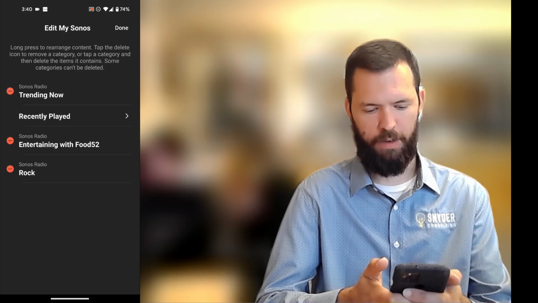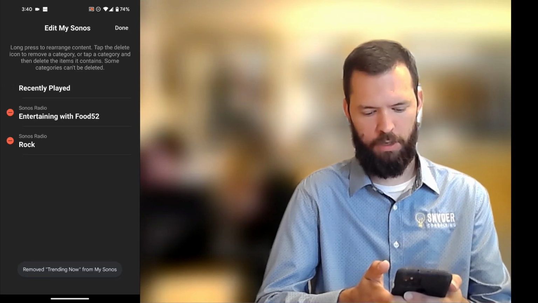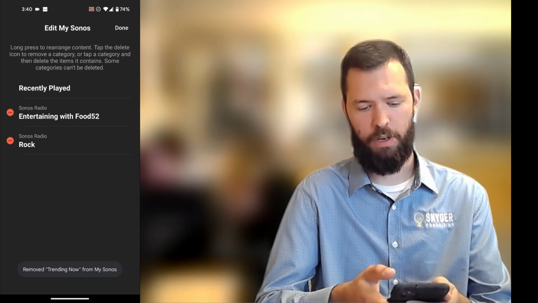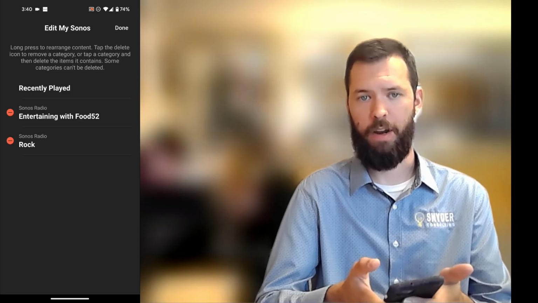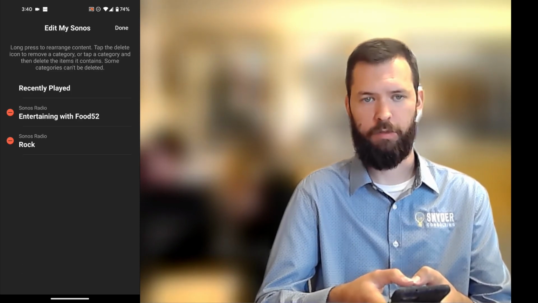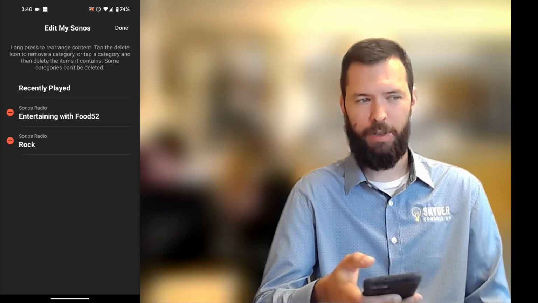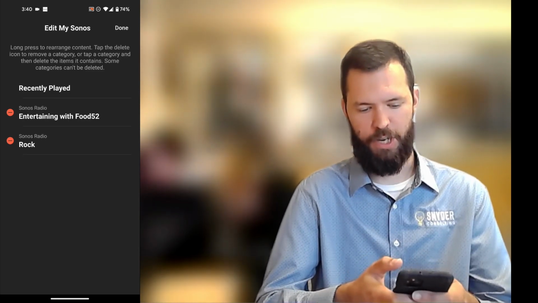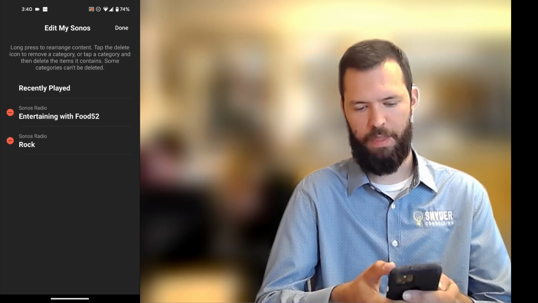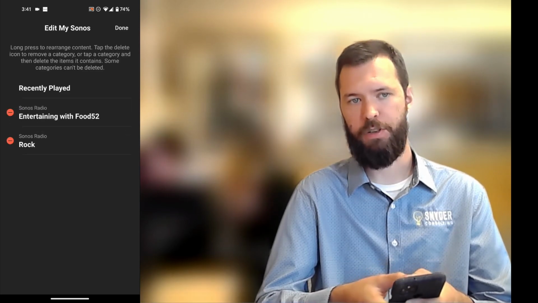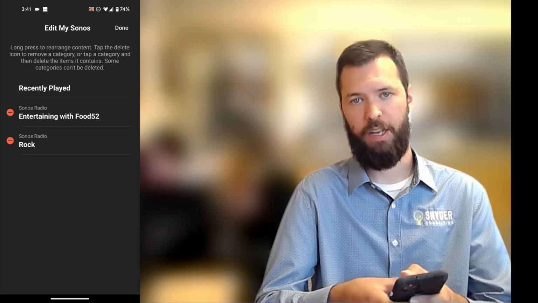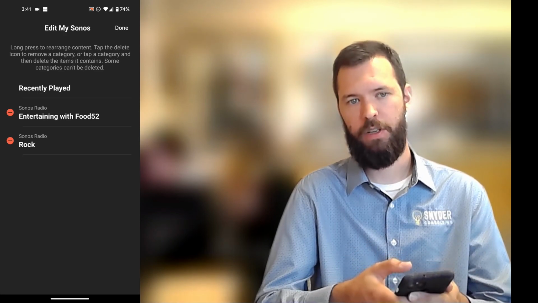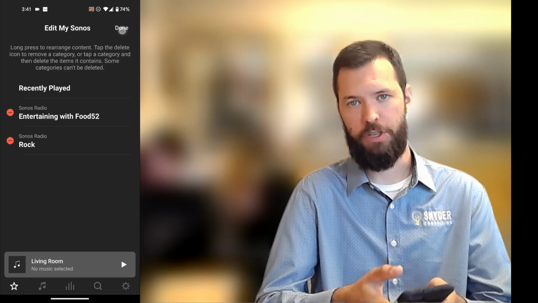One thing I noticed, if I tap to remove, there's no confirmation, so you could maybe tap that on accident, and then have to go find it to re-add it. An experience that I think might be a little bit better would be when you're editing, there could be just a checkbox next to each of these, and then a delete button somewhere so that you can do it all in bulk. But then you would just have one confirmation for anything you want to change.